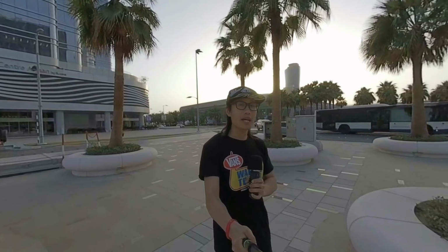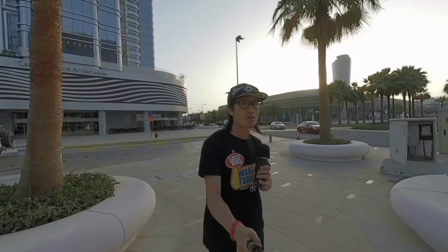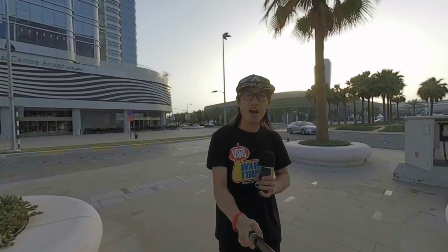behind me. Again, the EVO is on a selfie stick, walking with me in a vlogger style. That's probably how people are gonna use this camera, as a vlogging camera in VR180, which is gonna be huge if a lot of vloggers wanna talk to their audience in VR headset.